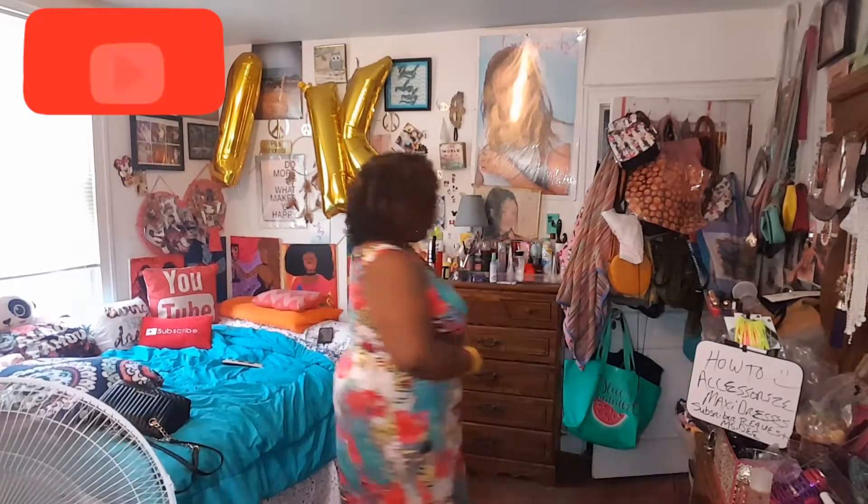I have on the Spanx, and remember I said I just hoped they don't roll — as y'all can see, they're rolling up, and I don't like that. They're either going to be boy-short panties or the regular ones that come down here that won't roll up at all. But they're doing the job with the tummy control, because this dress is really fitted. The dress is a 14 — because Avenue runs big, so this is a 14. It really smooths everything out, so they work great for the tummy control part, but they're rolling at the bottom.